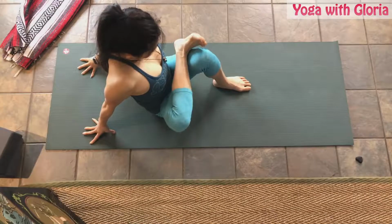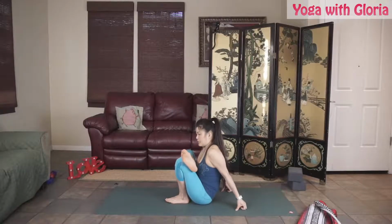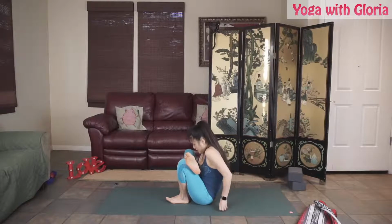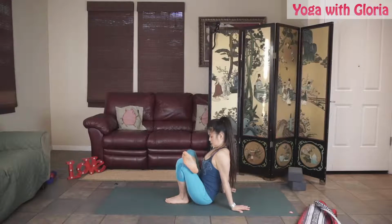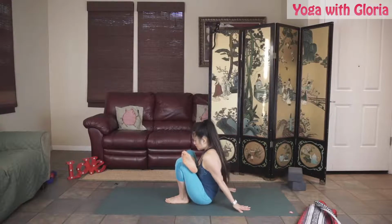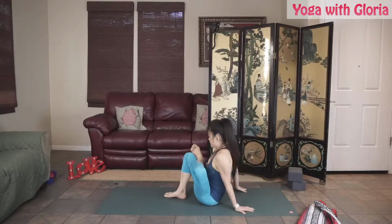You can rock back and forth like this, and you can also scoot your butt closer to that left knee, left heel if you're able to. You can also press down and lift your butt off. See if that feels good. It's just about playing with different angles and with what's tight in your body. And release. Other side. Left ankle over right knee.